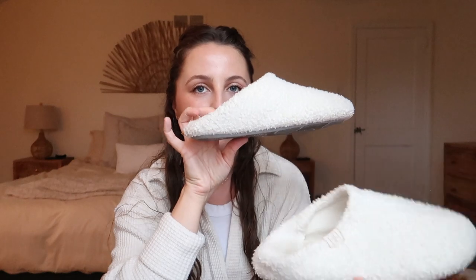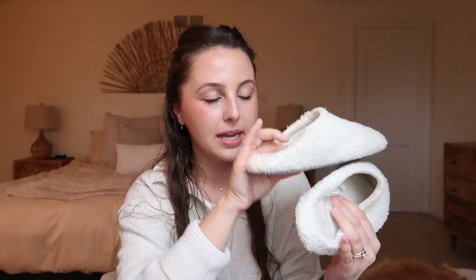Next up, another cozy item — I'm actually wearing them now. These are my house slippers from Amazon; the brand is Home Top. I need a house slipper that I physically cannot wear outside because every time I buy a slipper for the house I end up wearing it outside and it becomes an outside shoe. These have only been worn inside. They're so comfy — there's like a memory foam padding. They have a ton of reviews on Amazon and come in a bunch of different colors. Ten out of ten recommend. They're super affordable, really comfy, and they can't turn into outside shoes. The perfect house slipper.